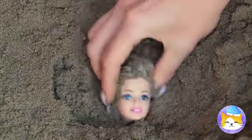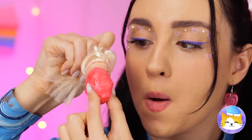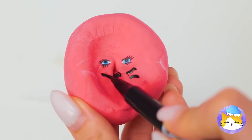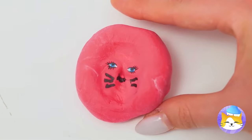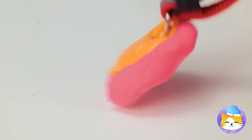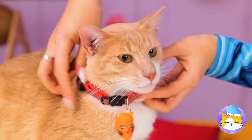Oh well, at least we've got a new doll head. What a pretty face. Let's make a copy. Except this one's a kitty. Fill it up with a 3D pen. And you've got a new kitty collar.